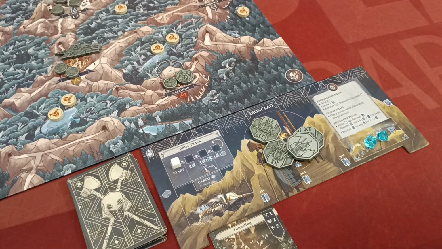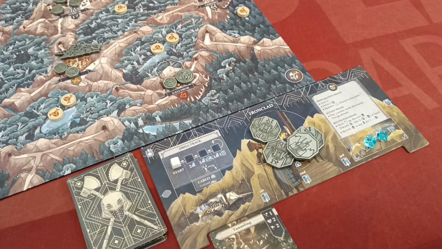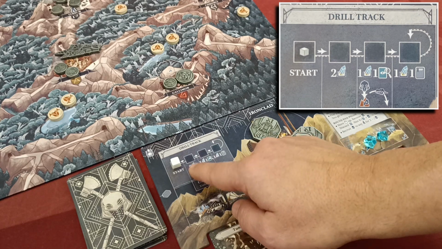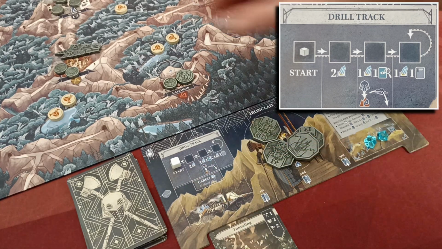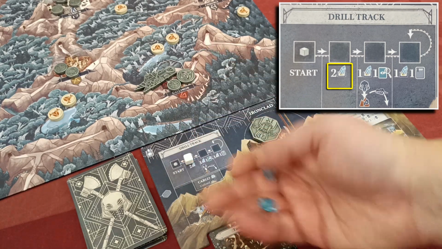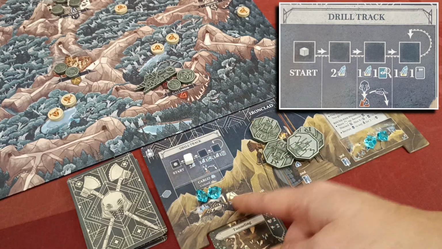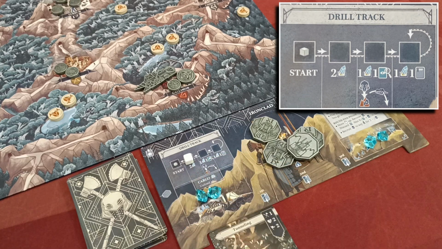Every time the drill moves to a mountain that has no forge, you move this marker in the drill track one step to the right and immediately gain the benefits indicated beneath the space. So after I make my first move here, I will move the marker to the next space and gain 2 crystals from the general supply. All crystals collected this way are placed in the drill's cargo area here and are not available to the player.